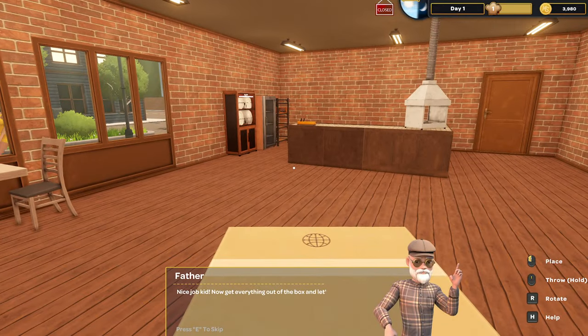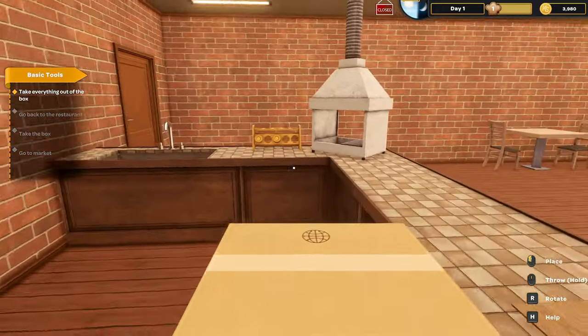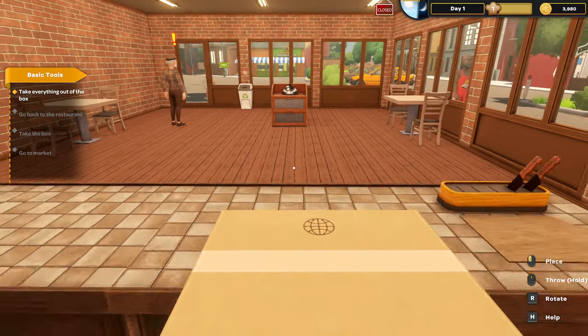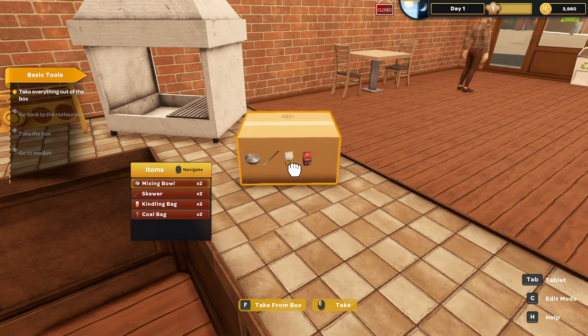And in we go. So nice job, kid. You picked up a box. Way to go. So now let's get everything out of the box and let's get cooking. All right, let's do it. So everything out of the box. And I guess we can kind of set the box on here. So we're going to set the box there. Let's see. We can set it there. There we go. I got it now.